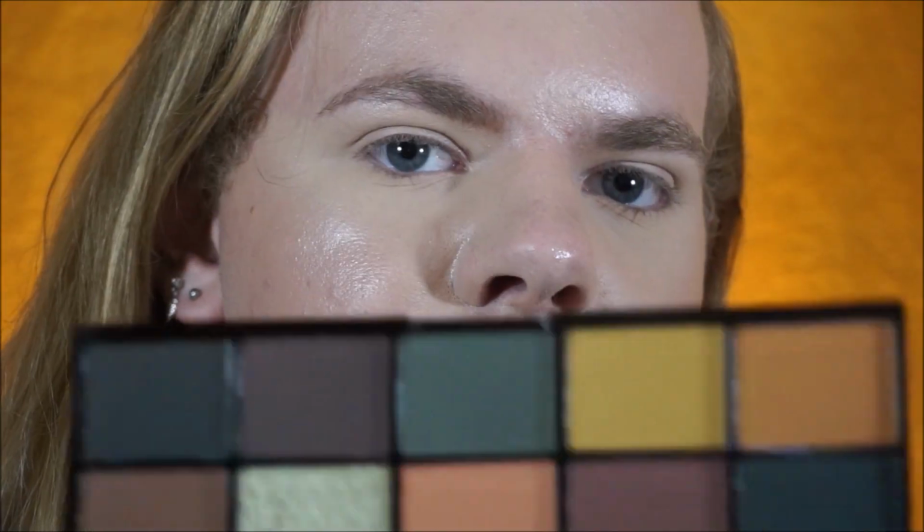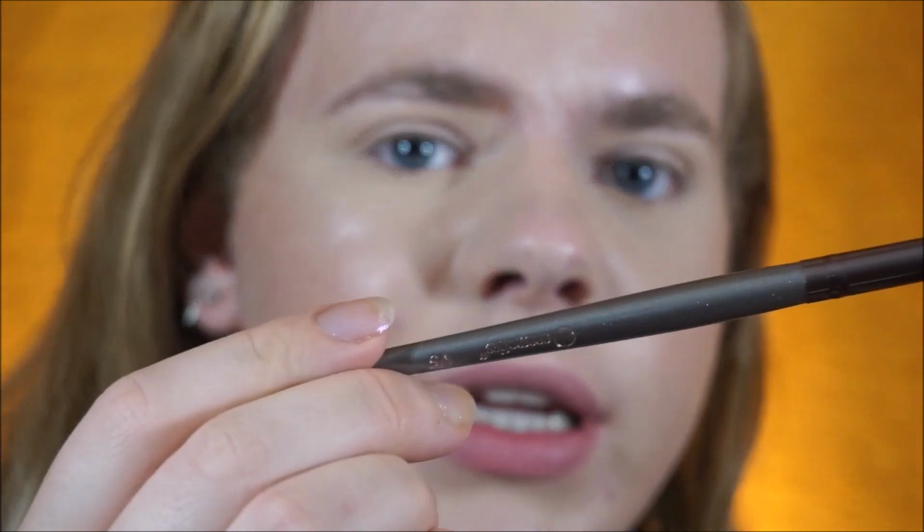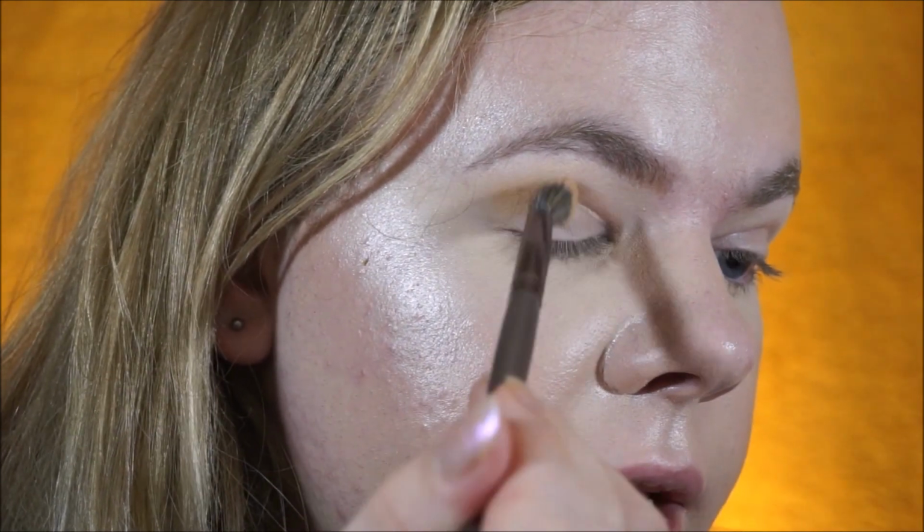I'm just going to zoom you in a little bit. Hi. Nice to meet you, so you can see better what I'm doing again. And I'm just going to start off with one eye and then move over into the other eye, and I'm always going to show you what color I'll be using. I'll first go in with this mustard yellow shade on a very large fluffy brush. By the way, this is by BH Cosmetics and I'm trying those brushes out right now and I will post a video. Let's start out with this mustard yellow shade.